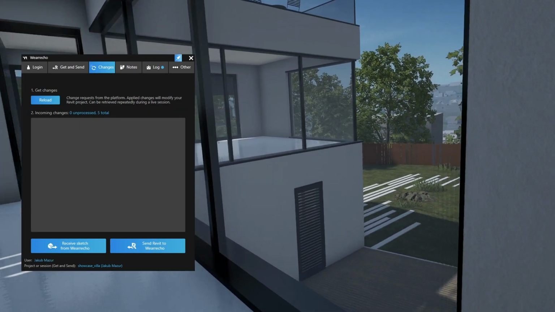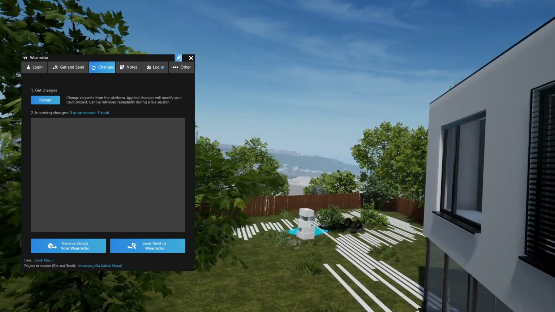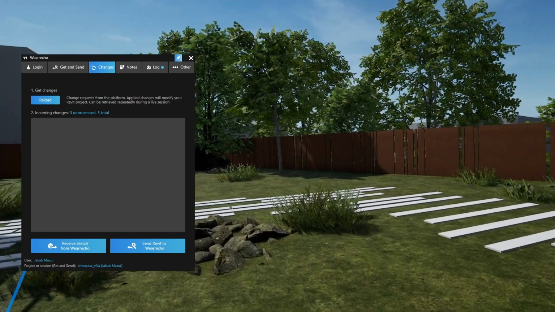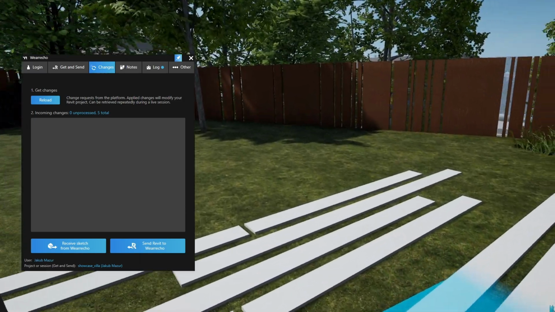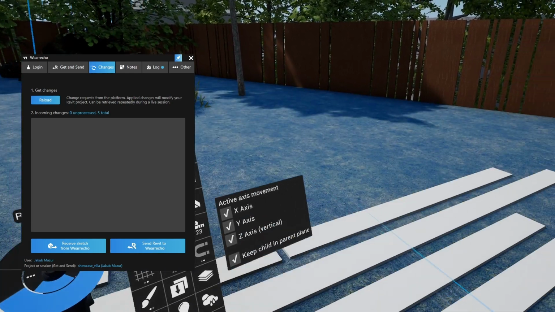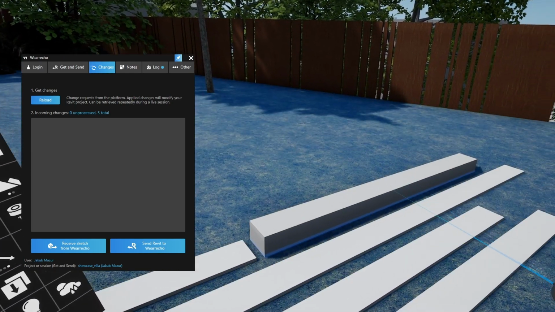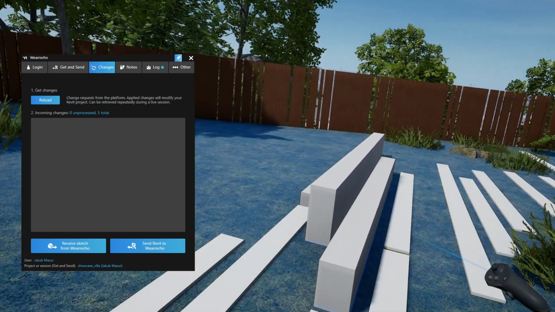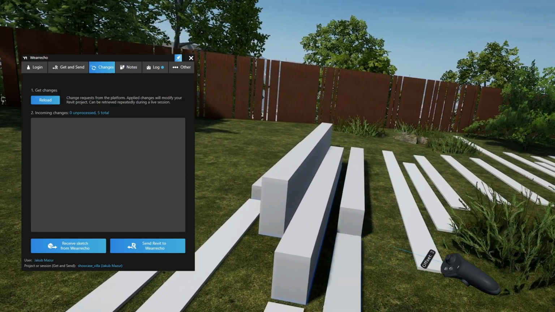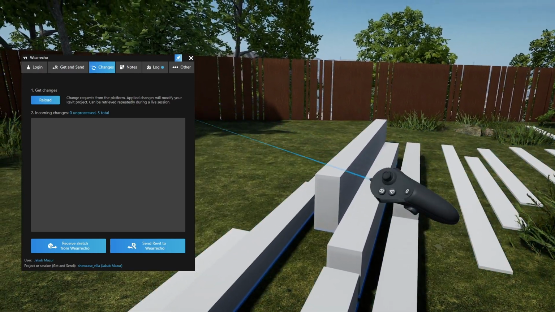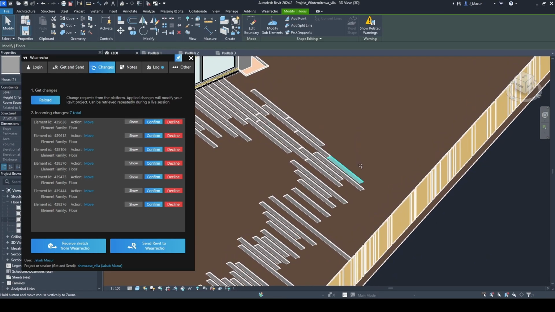And let's go to the last place where we will change Revit. It's over here because sometimes some changes are faster in VR rather than in Revit, and especially this one. So let's turn on Z-axis and let's move the floor on Z-axis like this. It's moving like this, and you just take it and move it up.